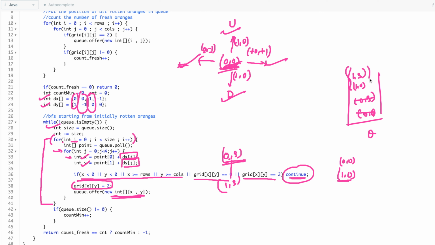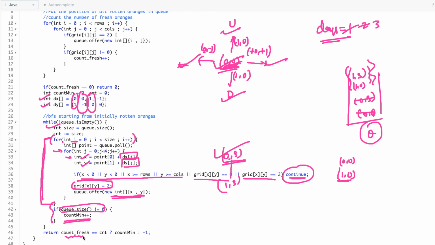So once these guys are put in, can I say once the entire for loop is over, that means I've iterated for this and this. And if I find the queue to be non-empty, which means it has rotten oranges, so I can easily count the days or the minimum days to make it as 1. And this will keep on moving 2 to 3. And ultimately, can I say the initial count of fresh, which was 8 in our case, and we can keep on counting 2, 2, 2. That will be easily done by this step, count plus equal to size.